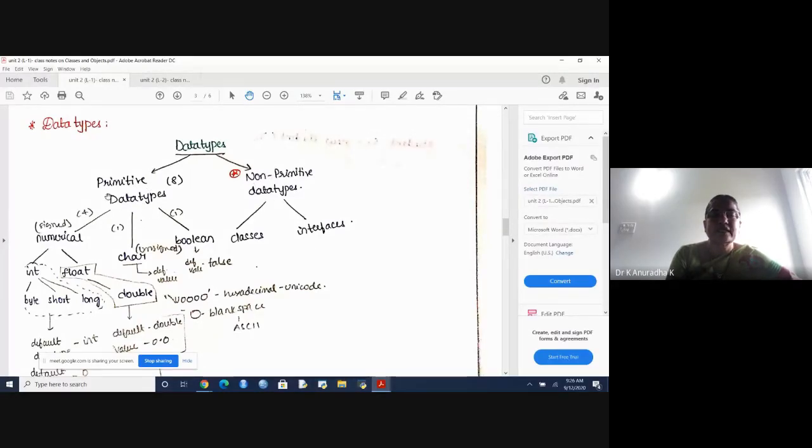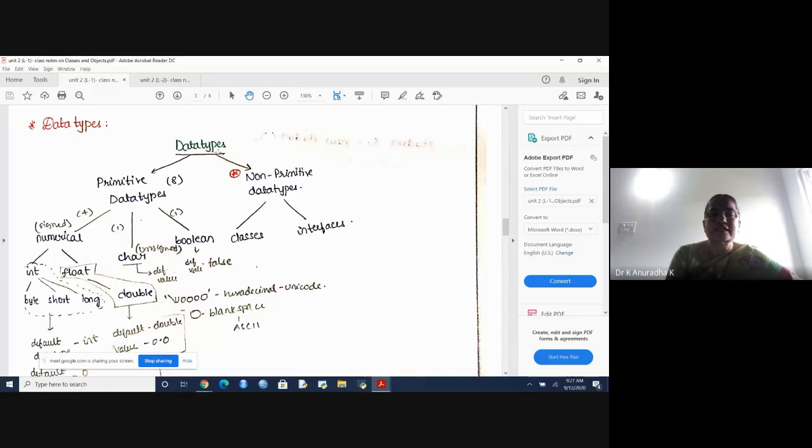This primitive data types concept is there in C language, but in C language there is no concept of classes and objects. That's why in C language we don't have the concept of non-primitive data types, because classes and interfaces are not there in C language. That's why this is the extra part we have to remember with respect to data types in Java language.